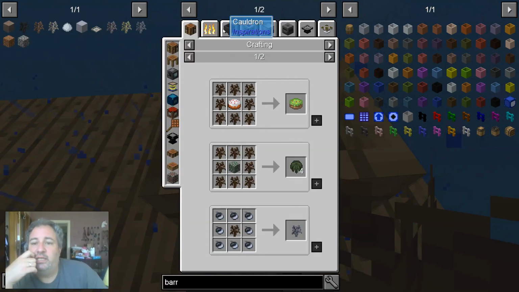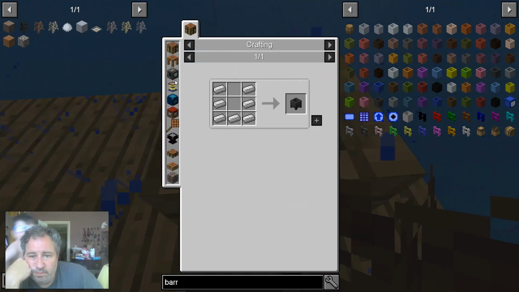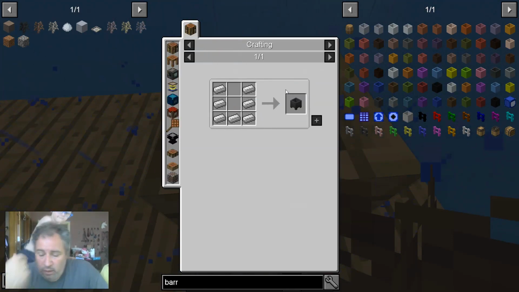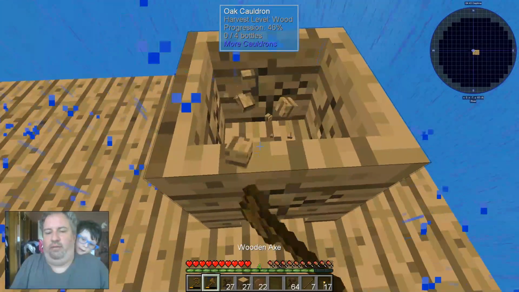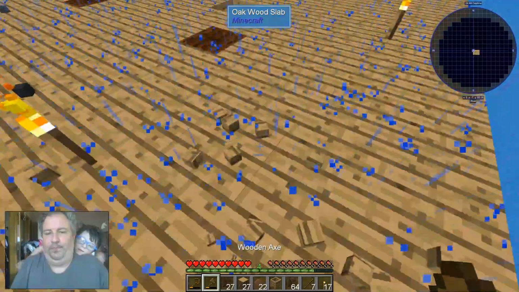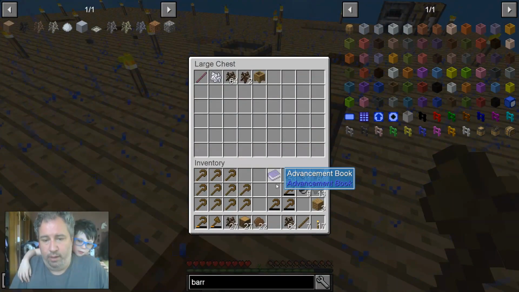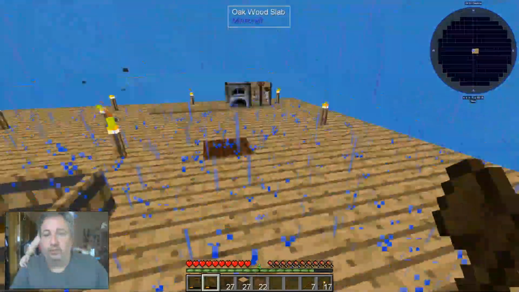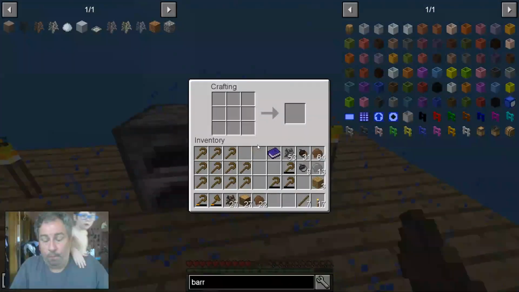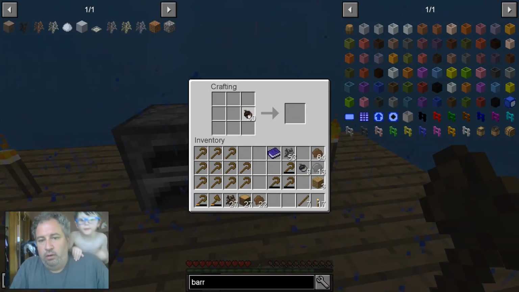So I looked at this, and I saw a cauldron. And it looks like I need a cauldron, and that's iron. So a wooden cauldron won't work. Well, okay, so I'm not getting my apples. How do you get iron now? We'll get there, don't worry about it. No oak saplings. Alright, acorn. Oh, look at that.